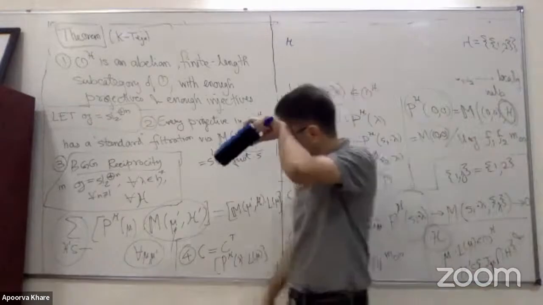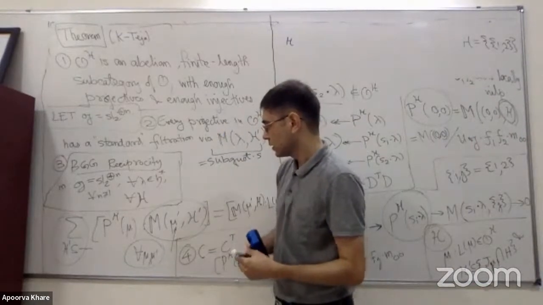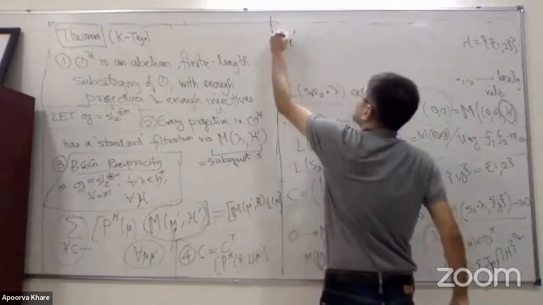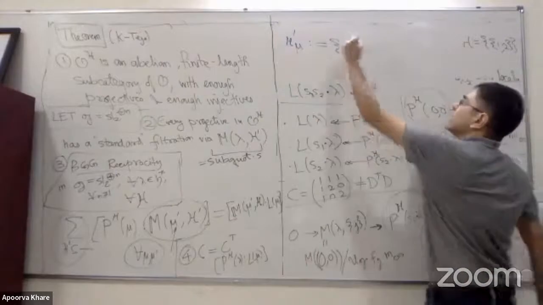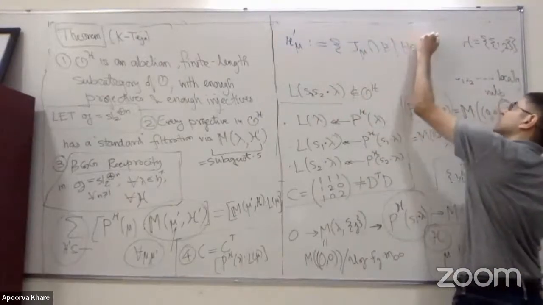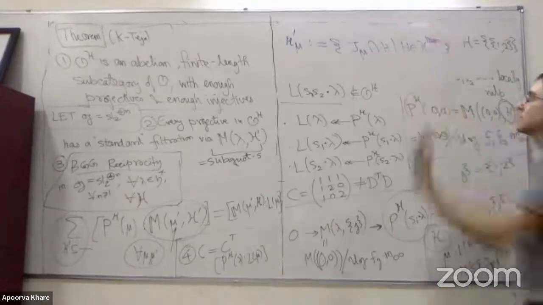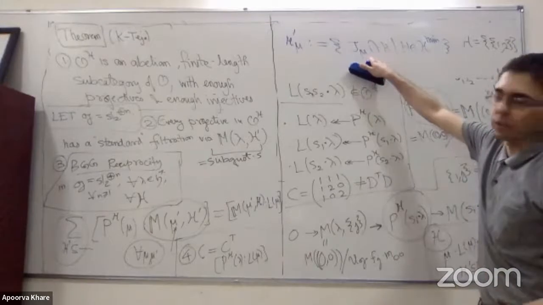No, so what? Sorry, I am confused. So what is that H? What is the summation over? What is H prime? Okay, H prime mu is defined to be the set of all J mu intersect H, H in H mu. This is a very precise, unambiguous definition. I have mu, therefore I have an integrability of mu.